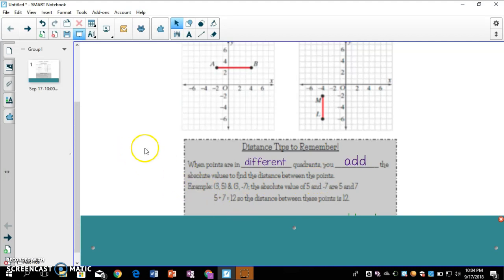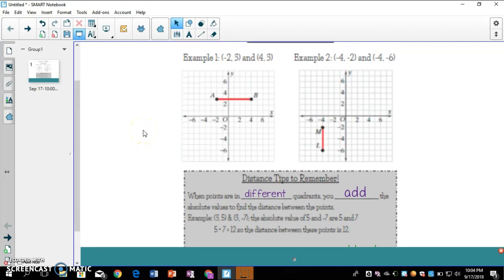I have an example here, but let's look at this one graphed up here. These 2 points are in different quadrants. I can tell because this one has a negative x and a positive y, and this one has a positive x and a positive y, so those can't be in the same quadrant. So then I'm not looking at what's the same. The 3 and the 3 just tell me that they're both up the same distance. That doesn't help me. But if I look at the -2 and the 4, that is what shows how far these 2 points are from one another.